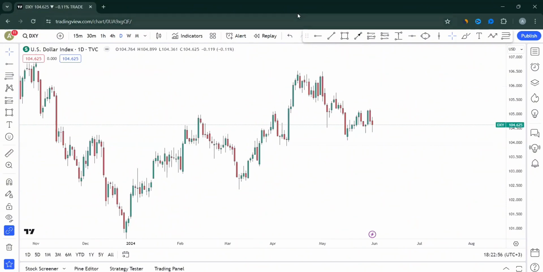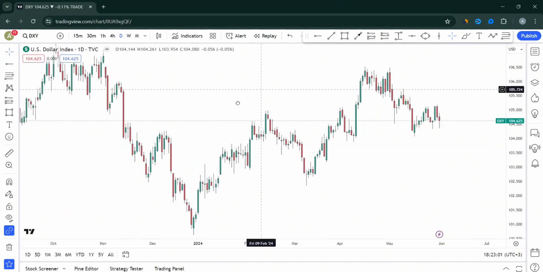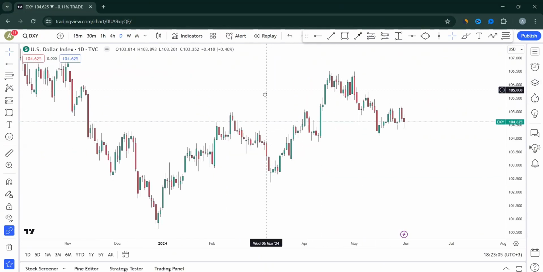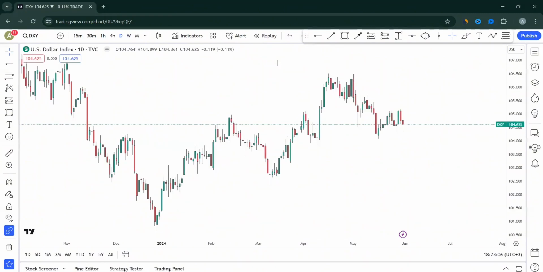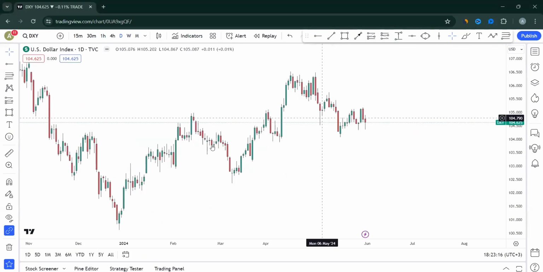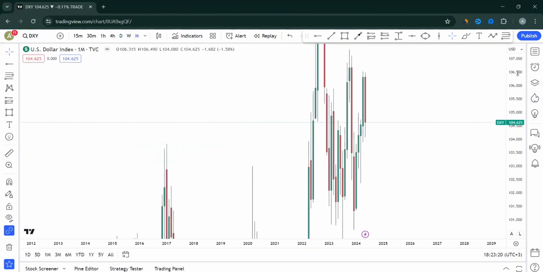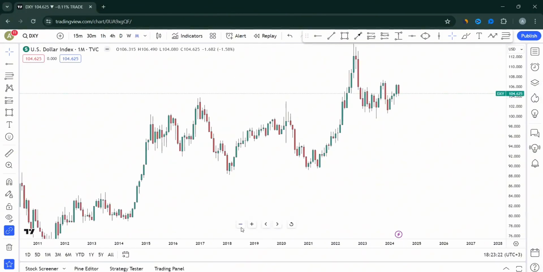So let's start with the DXY. Remember, if you want to trade anything related to the dollar, you have to first start by its strength. I've mentioned this here by the correlation of the USD. So anyone can tell you that this is something that is trending upwards. The question is, which key area are you interested in? I've mentioned this also here several times, but we are still going to go over it again. So let's start with seeing how DXY is moving because it's going to help you determine whatever you want to see in the market.